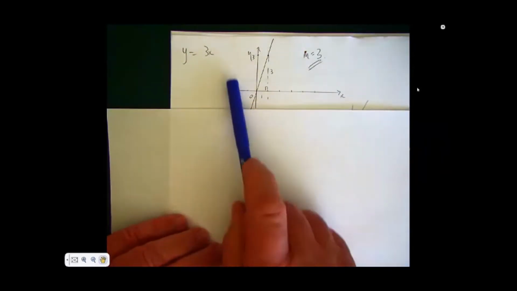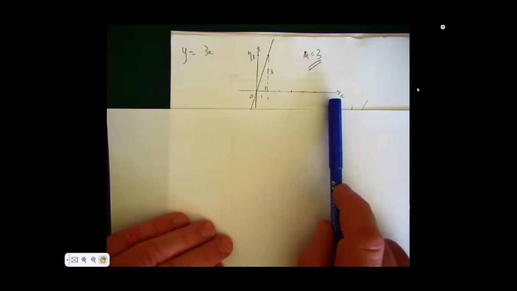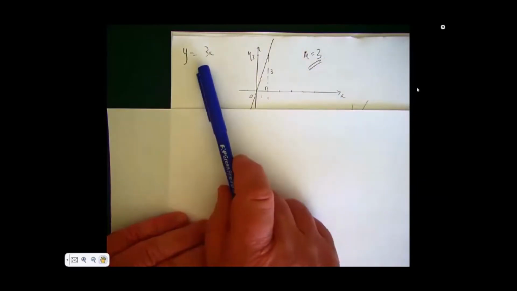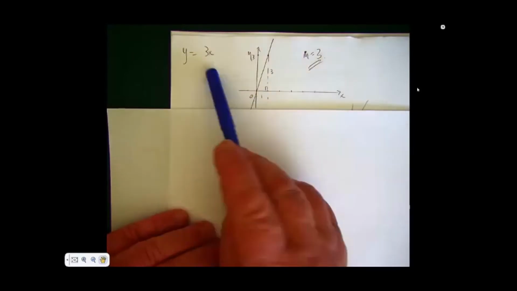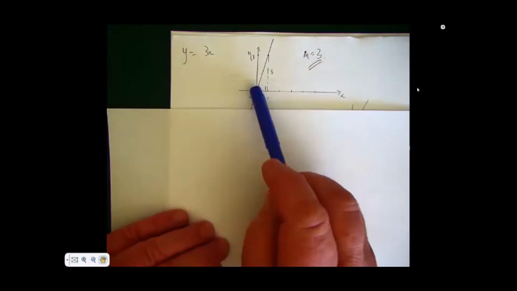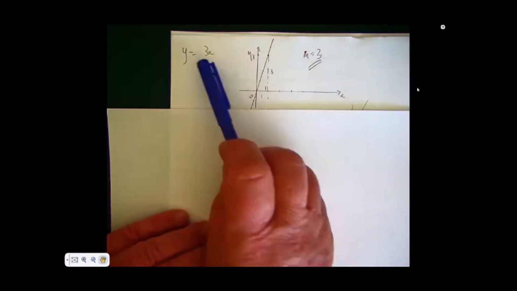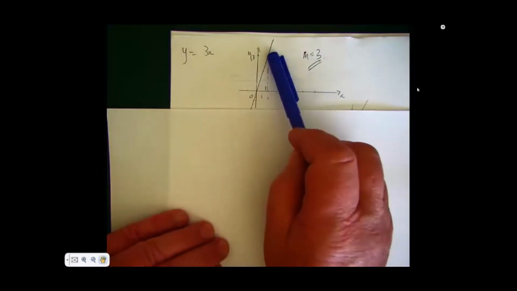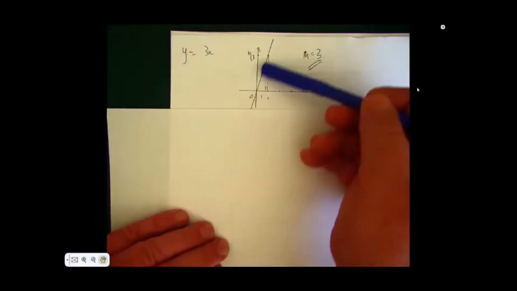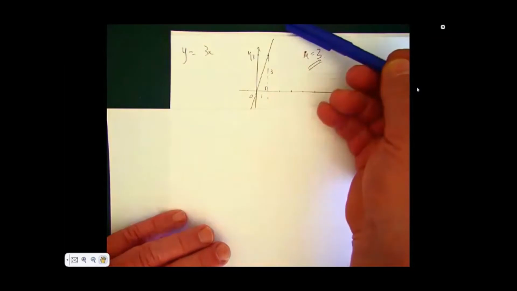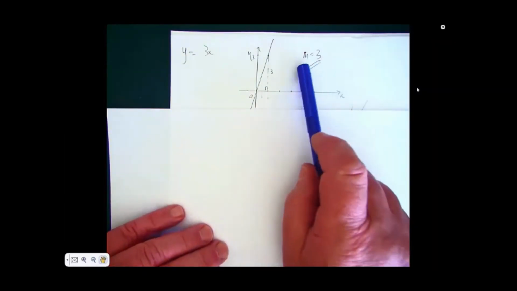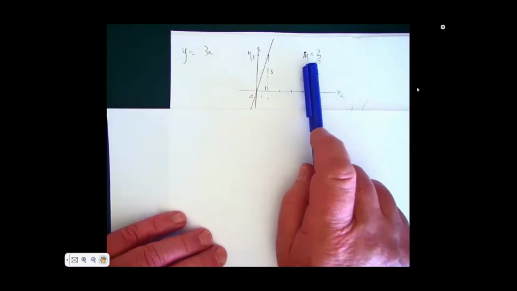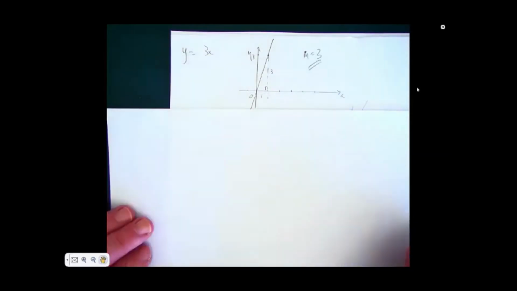We've got the y-axis going up here, the x-axis coming along here, y equals 3x is a function. So it goes through the point 0 because when x is nothing, y is nothing. When x is 1, 1 times 3 is 3, it goes up to the point 3. So this line doesn't change, it goes up all the time at the same rate, if you like. So the gradient, which is the letter m, is 3, the slope is 3.